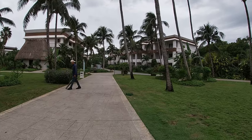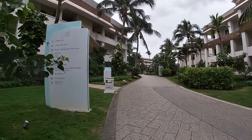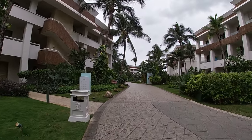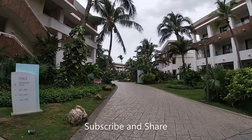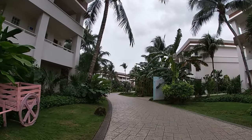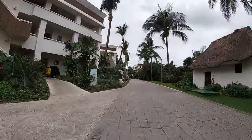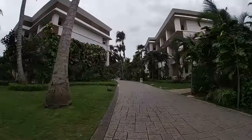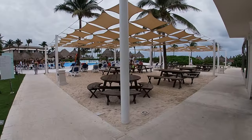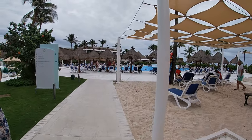There's also a kids section with a mini water park, more food, bars, and other things to enjoy — so you don't have to come all the way back to the main section, though there are trolleys available. Along the path there are signs throughout the resort showing what's where and building numbers, so it's not hard to navigate — it's just knowing where everything is and doing the trek. Honestly it was really tiring. I noticed trolleys passing but they felt like they took forever, so I just kept walking.